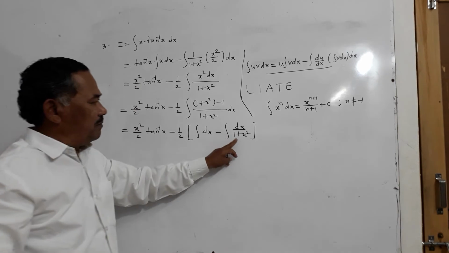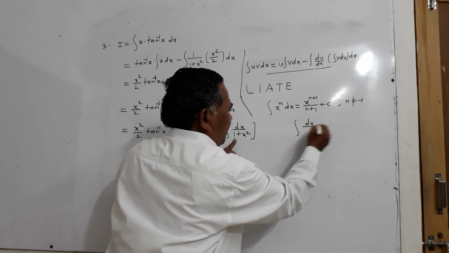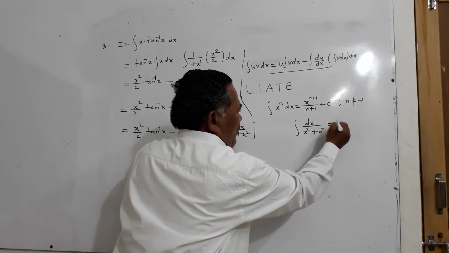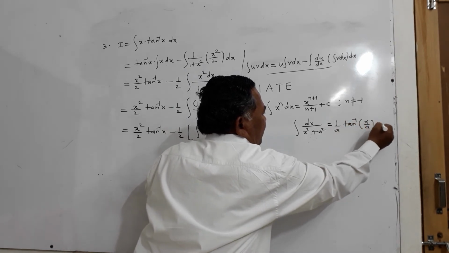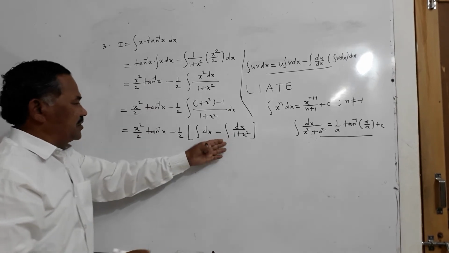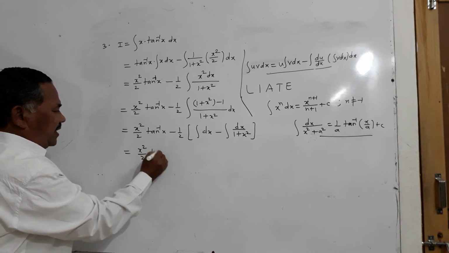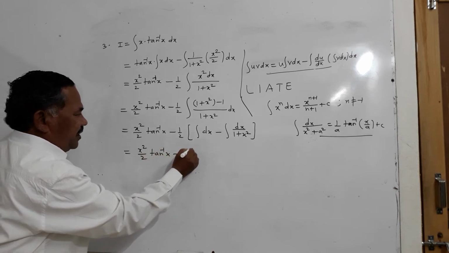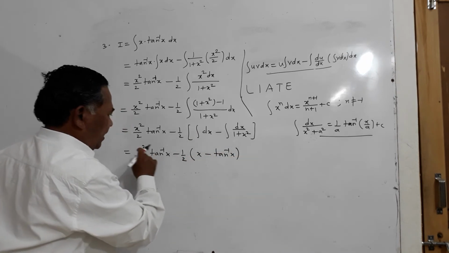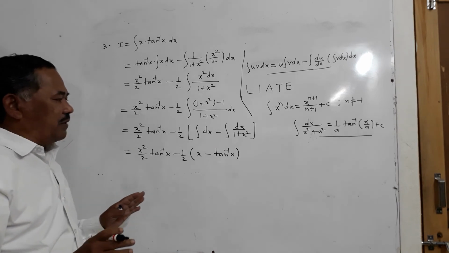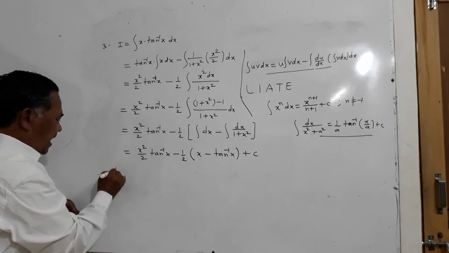This is a standard formula. Remember, out of 7 integrals, this is formula number 4: integral of dx divided by x square plus a square equals 1 upon a into tan inverse of x by a plus c. By using this formula, immediately write its value. This is tan inverse of x. Therefore, here x square divided by 2 into tan inverse of x minus 1 half in brackets. What is its value? x. Then minus tan inverse of x, and we eliminate the integral operator by using our appropriate standard formula, and then we introduce plus c. Remember, in this manner.